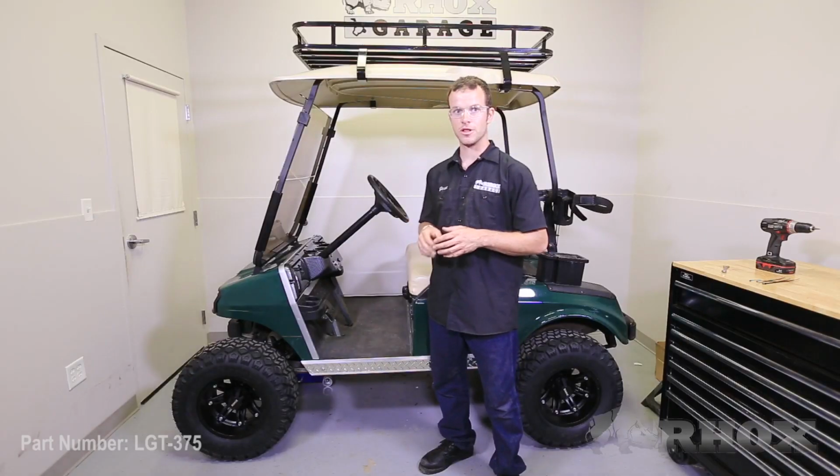Now that you have the seat reinstalled, if you're working on a stock ride height vehicle, you need to remove the jack stands from the front of the cart. If you're working on a vehicle like this one with a lift kit, this wraps up the install of this factory style headlight for this Club Car DS golf cart, part number LGT-375.